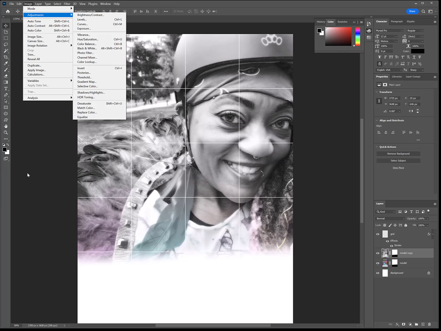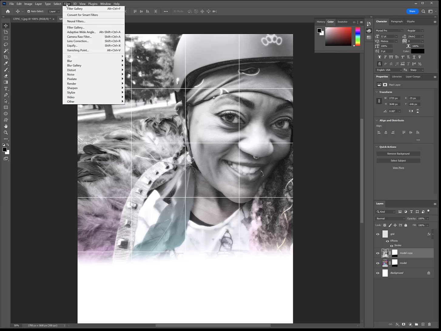Okay, next item. We are going to go under the filter menu now. We're going to go to Distort and then choose Diffuse Glow. Now, if we go to Distort right here, it doesn't give us that option. So what I'm going to do is go to the filter gallery.